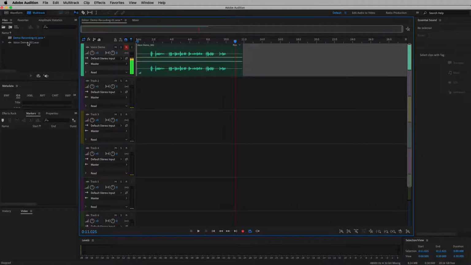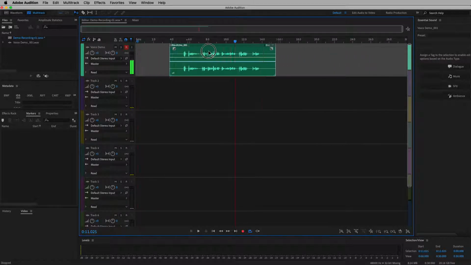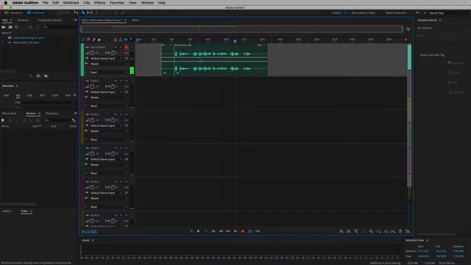So you'll notice that I have my WAV file here, and I also have this asset on the multitrack. What's really handy about multitrack editing is it's non-destructive, meaning that it's not going to destroy the WAV file, but instead it's going to edit it here in the session. I can grab this, I can move it around. If I want to clip off that beginning, I can grab the razor blade. I can clip off the beginning. I can clip off the end. I can select those chunks and delete them, but I'm just deleting them from this project. I'm not deleting them from the original file.